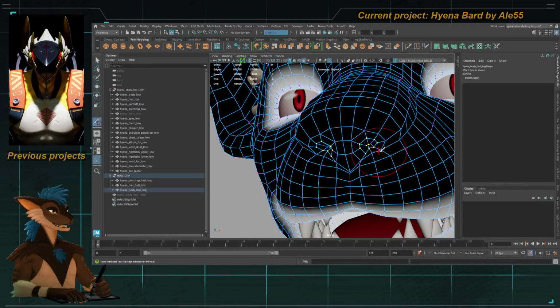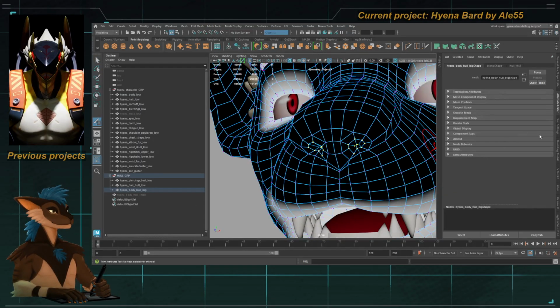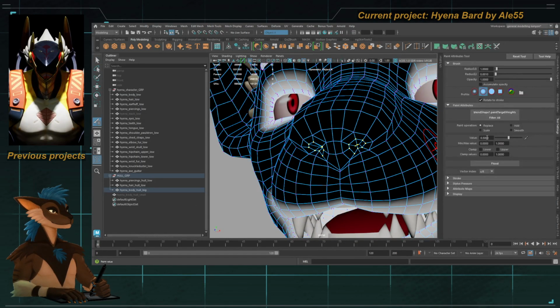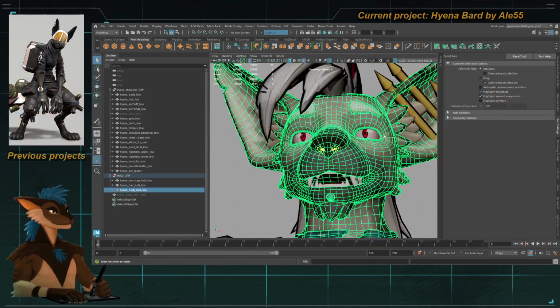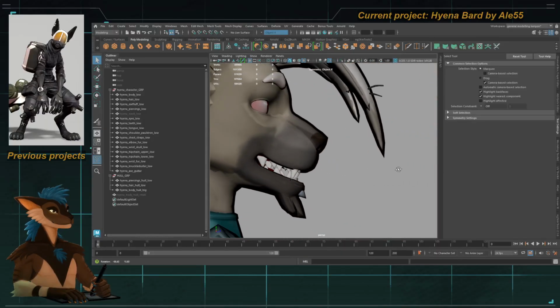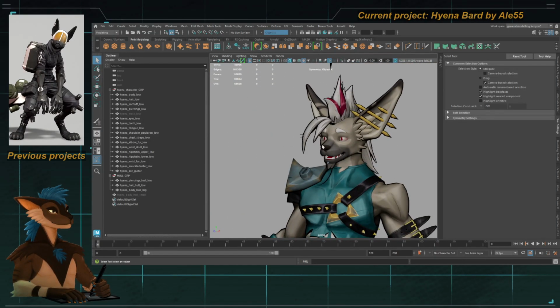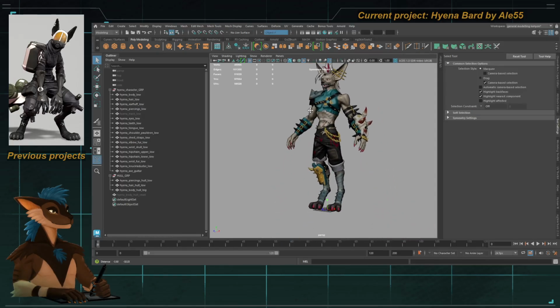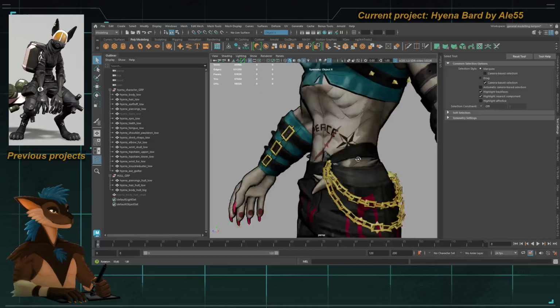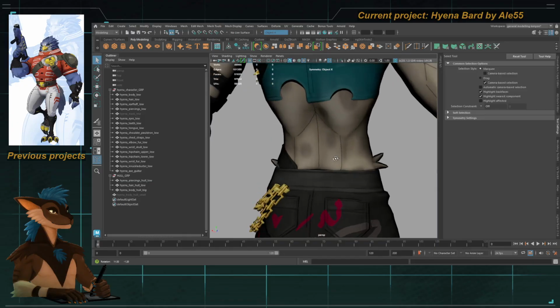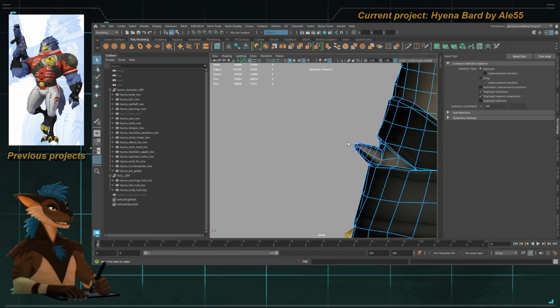Attribute tool, set this to 0.8. Alright, these tufts as well.